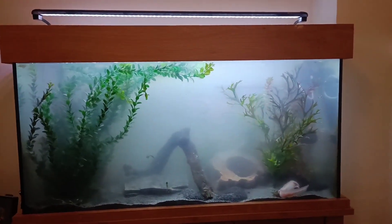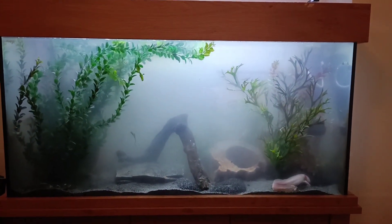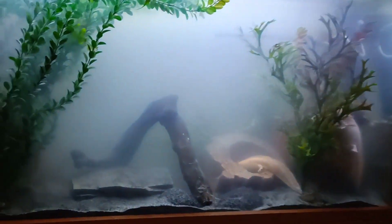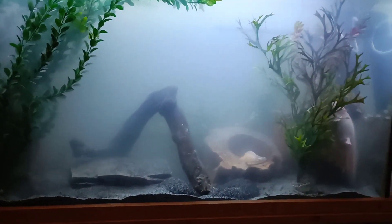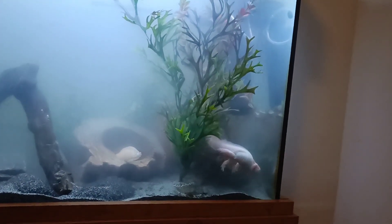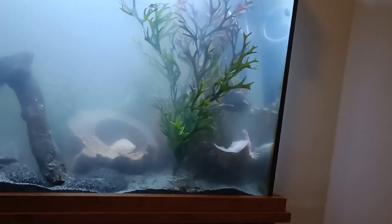I'm going to leave the axolotls now, turn the lights off, give them half an hour, and then put the shrimp in that we got for them today. This is starting to look a whole lot better. The pump is incredibly loud - I wouldn't be able to deal with that long term. I've got worms on order, so they'll arrive in a couple of days, but the shrimp are a really nice treat. I was in the area today where I get them from and they had them in stock, so I couldn't resist.